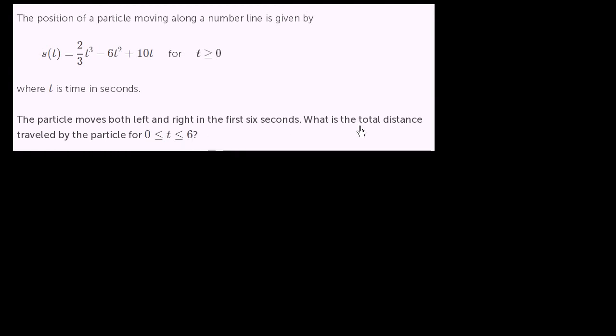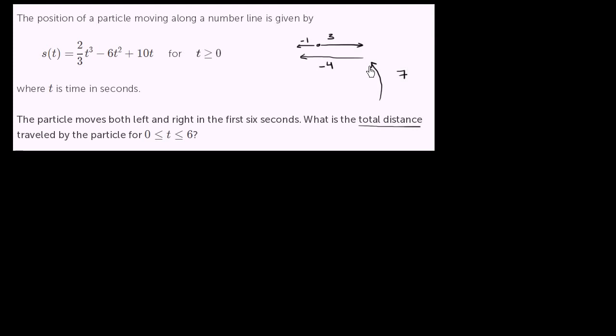So let's just remind ourselves what they mean by total distance. If I were to start there, and if I were to move 3 units to the right, and then I were to move 4 units to the left, and I'll say -4 to show that I'm moving to the left, then my total distance right over here is 7. 3 to the right and 4 to the left. Even though my position right over here is going to be -1, or you could say my displacement is -1. I'm 1 to the left of where I started. The total distance is 7.